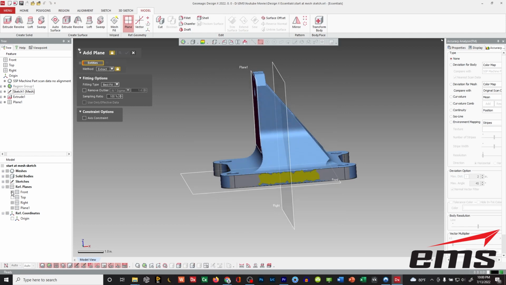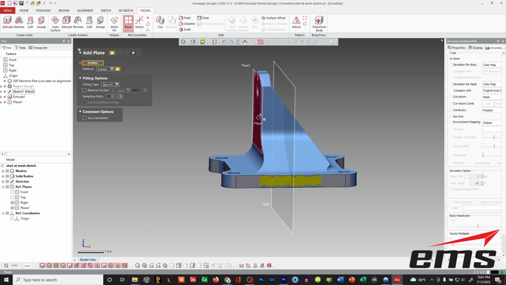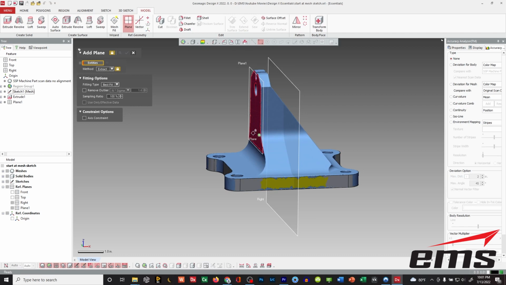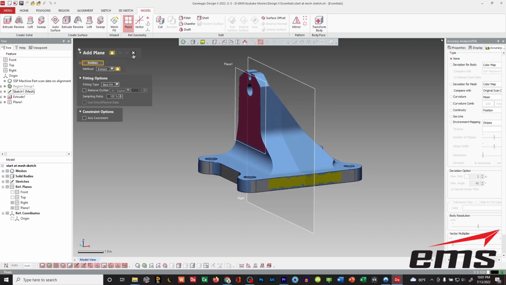So let's turn off the other two planes for a minute. But how do I know this plane right there is parallel to this plane here? If this is slightly skewed and I use this as my plane for my next sketch, and then I start extruding and it's off a little bit, it's going to present problems down the road.